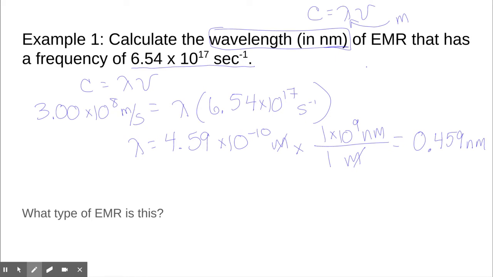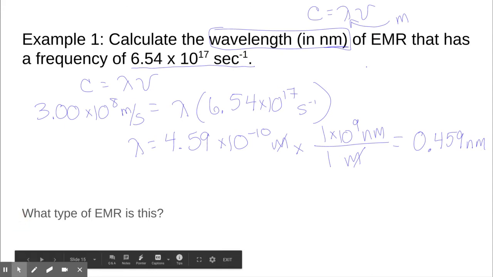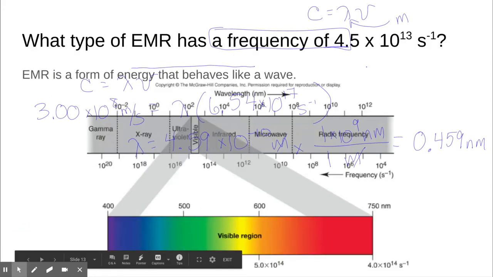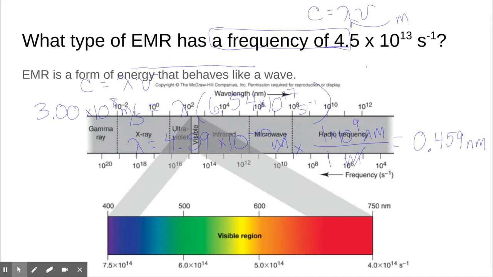And then we also want you to be familiar with the type of wavelength. So I'm going to take that number and I'm going to go back to the slide that had all of the information for the wavelengths. Okay, so I can look for either the frequency or the wavelength. They're going to give you the same answer.